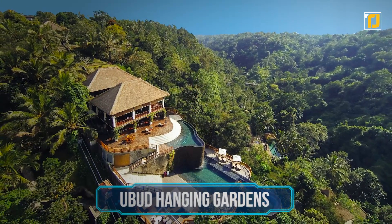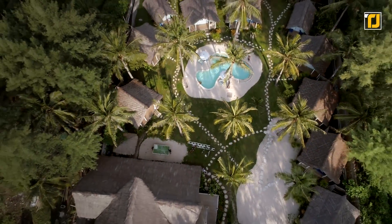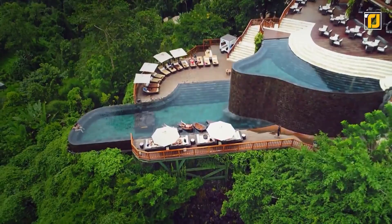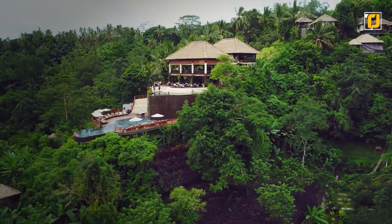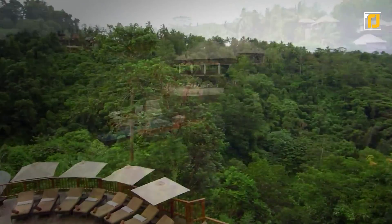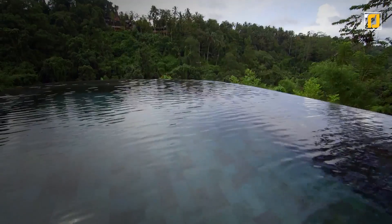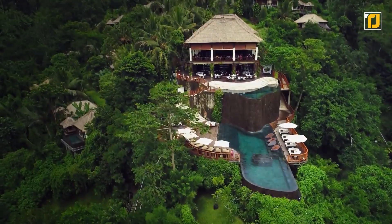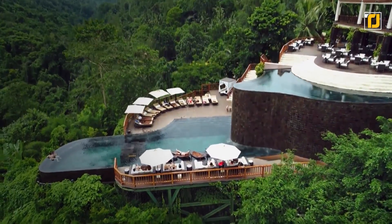Number 10: Ubud Hanging Gardens. When you're in the middle of a jungle, there are a few basic things a hotel can do to make the stay interesting — usually things like a panoramic window or a bar in the sky. But what separates Ubud Hanging Gardens from the rest is their cascading infinity pools. Not one, but two infinity pools. The hotel is built on a 45-degree slope, and they added twin pools with a 250-foot vanishing edge that sticks out of the mountain, making it feel like you're floating above the jungle. The view and the pools look totally different during the day and night, making it a two-for-one deal.